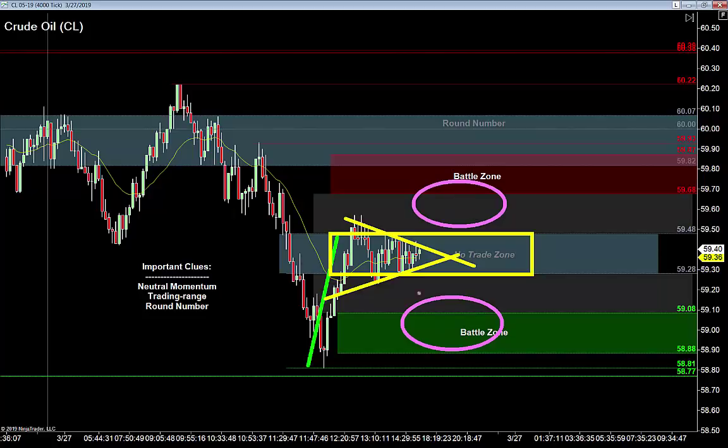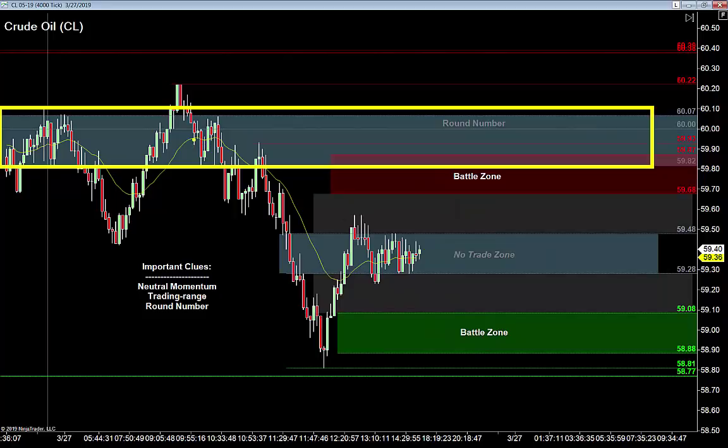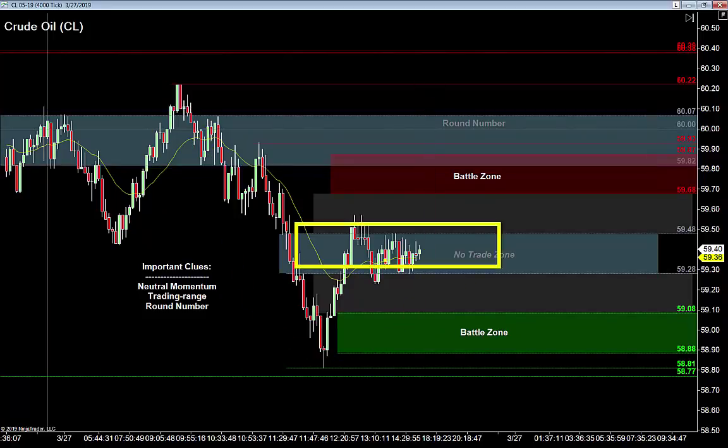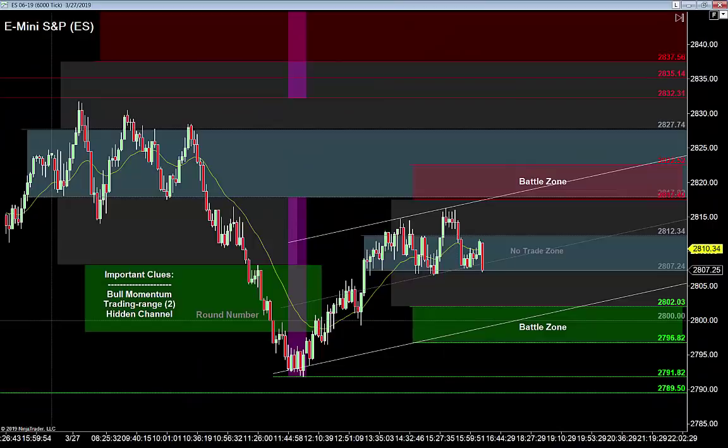Now, of course, I've got specific buy patterns I'm looking for below the range. And, of course, I'm looking for very specific types of patterns to buy the breakout above the range. But this is a great theme for tonight's video, and that is blending these two ranges. I've got that large range telling me to get back up into it. Then we also have that small range, which gives me the very small details that I need to plan my entries for the breakout and see if I can catch those sellers failing as we go lower. I'm going to dig into this a lot deeper on crude oil in just a few moments, so make sure you stick around if you're an oil trader like I am.